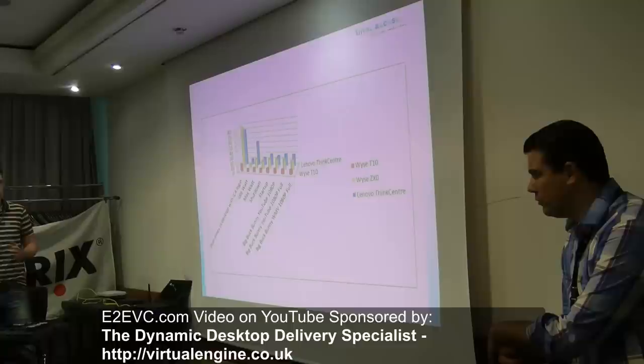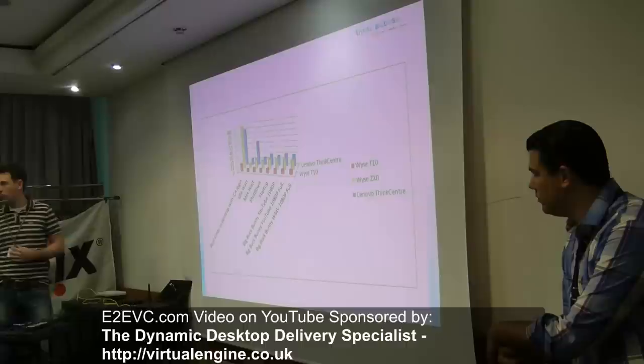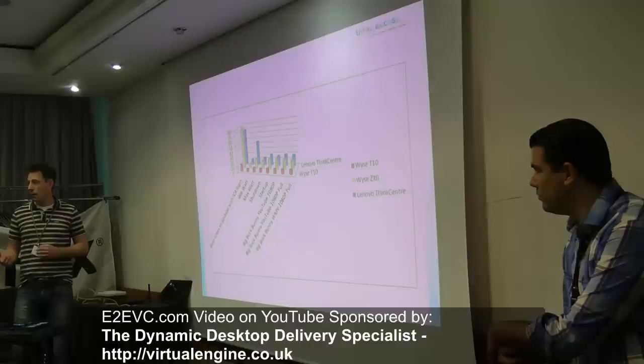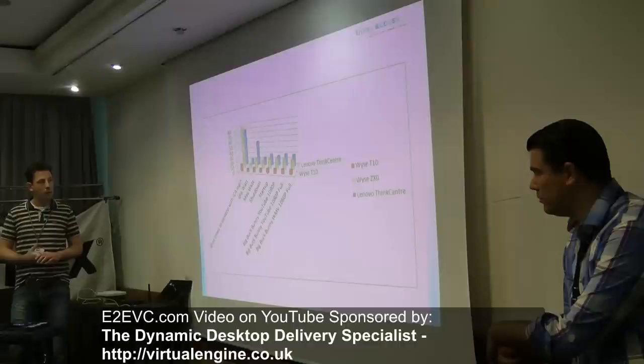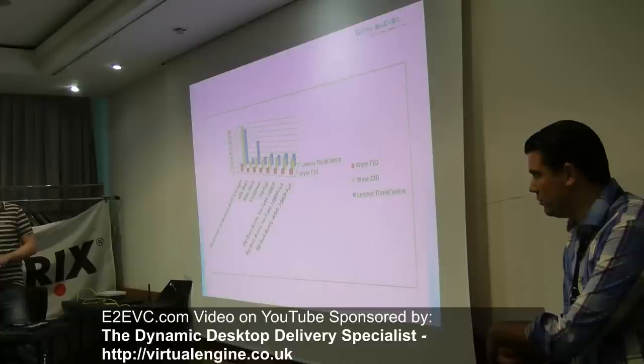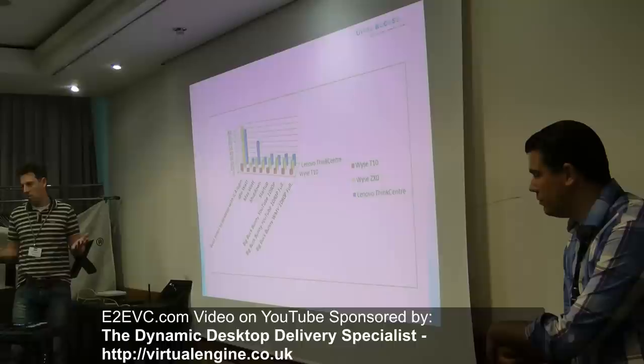Really no performance. But the fun thing is, when we were comparing the thin client to the fat client, it actually showed that they were using the same amount of power. And that's cool, because why then use a thin client if the fat client uses the same amount of power? I must say that the fat client we had was one of the first Ivy Bridge CPUs, so it's using less power than the Sandy Bridge, but I think it's cool. And I don't see any reasons why you should use a thin client, except for maybe a couple of hundred euros. But that gap is closing as well.